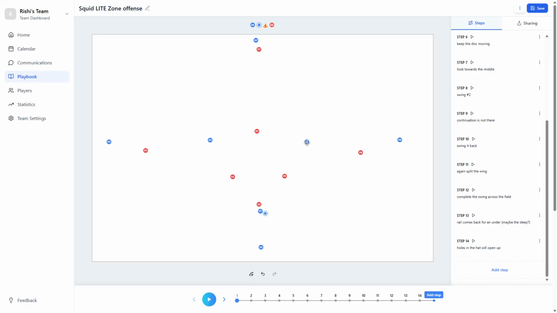I really hope that we can start learning to do that, because that is one of the biggest shortfalls of both our host stack offense and our zone offense, is that we don't transition to end zone quickly enough. But other than that, I think that will do it for this video.